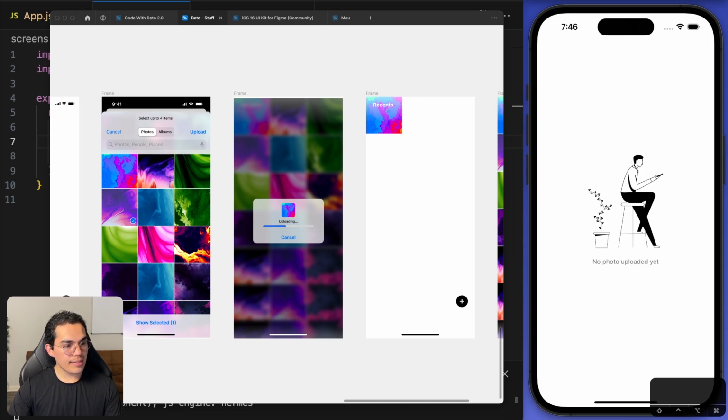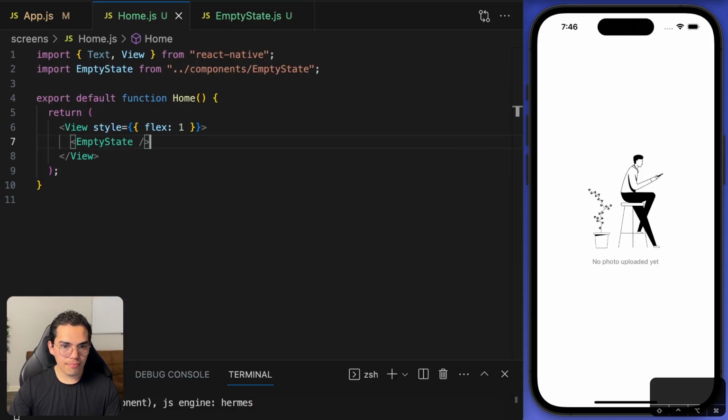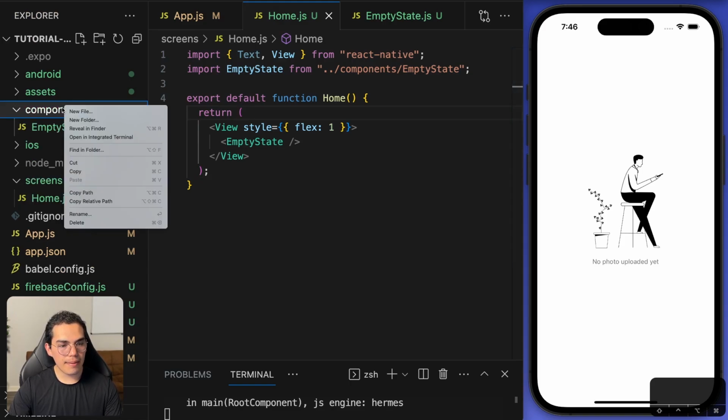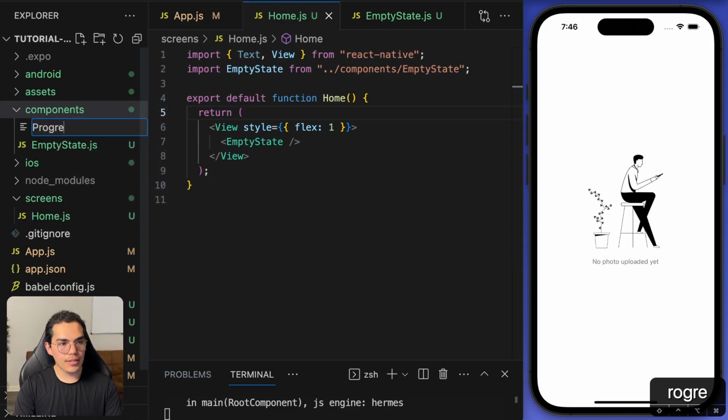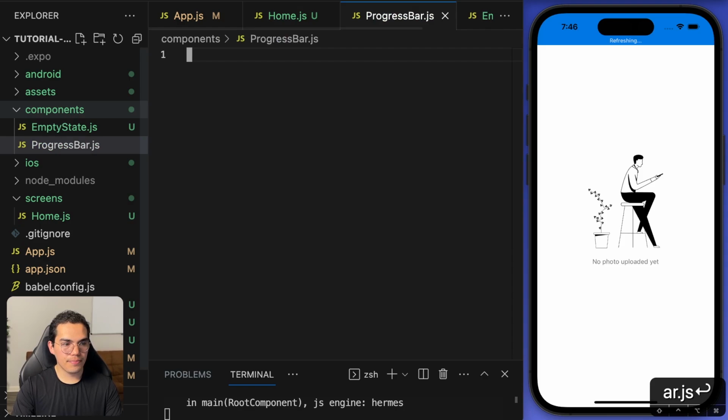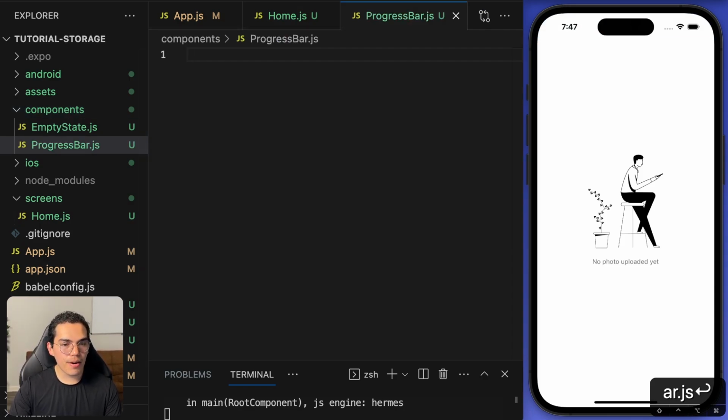So inside this, give me 1 second. Yeah. So yeah, let's actually start by creating the progress bar. So for that, I'm going to create a new component inside my components, and I'm going to call it progress bar.js. Okay. Now this progress bar is going to be a really fun component. Of course, there's many libraries that you can use if you want to have a loading state in your application, but this progress bar, it's homemade, and that's what's cool about it.